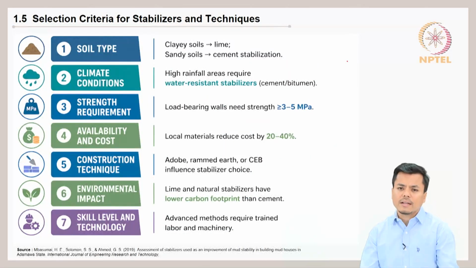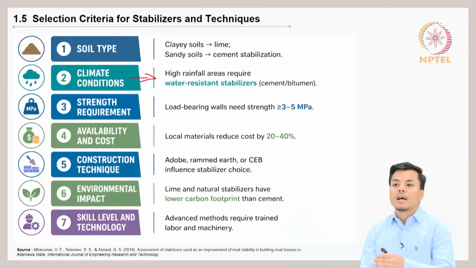The selection criteria of these stabilizers and techniques mostly depend on the soil type, as I had explained earlier. If it is clay soil, you have to add lime; if it is sandy soil, you have to add cement based stabilization. Then again, climate condition is an important parameter to be understood. High rainfall area requires water resistant stabilizers. So these are mentioned here.